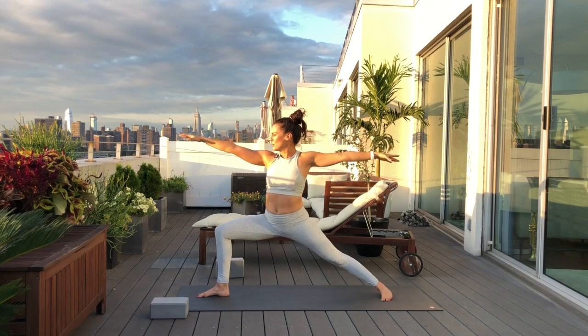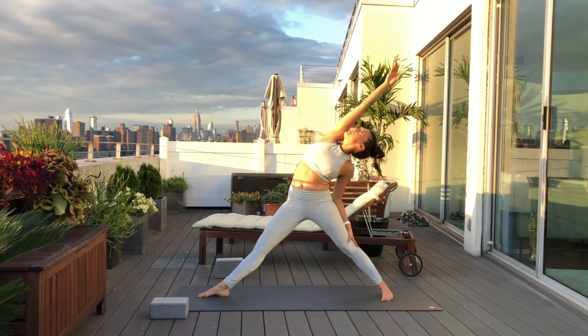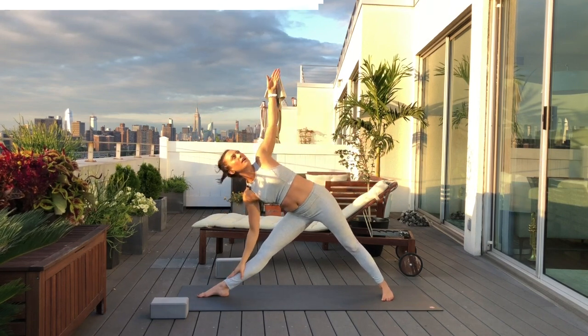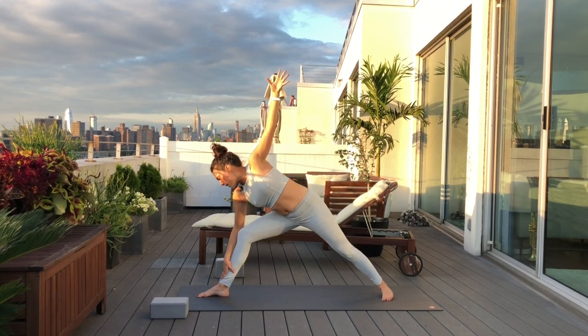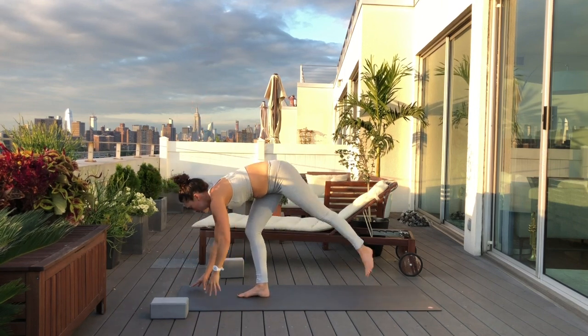Exhale, warrior two. Breathe in, reverse triangle, right leg straightens, right arm reaches up. Breathe out, reach forward and down for triangle pose. We've been here before. You can stay here for another round of triangle pose, or you can take the gaze down. Put a little bend in the right knee and then reach the right hand about 12 inches in front of the right pinky toe.